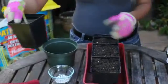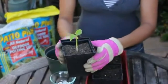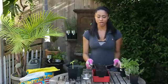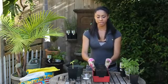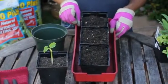Now when you're planting them in the ground, these are bush variety of beans, so they do not need to be trellised or propped up against anything. They can be freestanding. You'll plant them 1 to 2 inches deep depending on your soil, and you'll space them 3 to 4 inches apart. And that is how you plant snap beans.